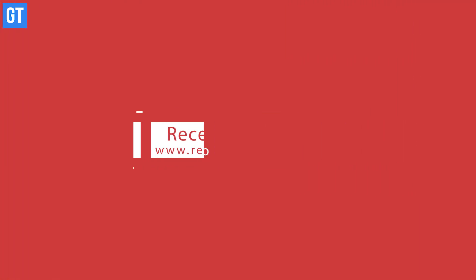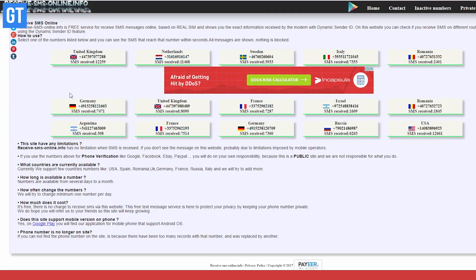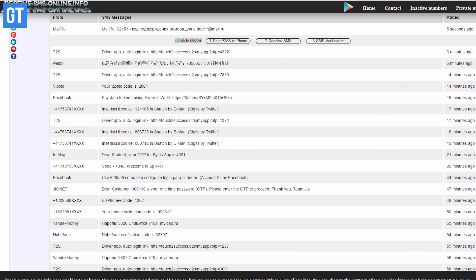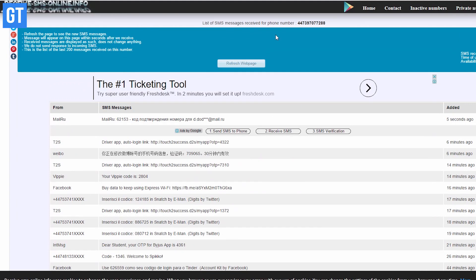Finally, at number 21 we have Receive SMS Online. It's a free service to receive SMS online based on real SIM cards and shows you the exact information of messages received by a dynamic sender ID. Basically, it works like a disposable email service for your mobile number, where you can get OTPs without revealing your personal number.